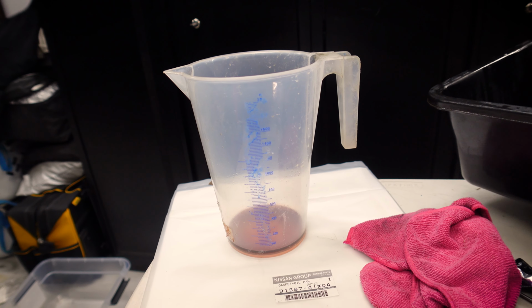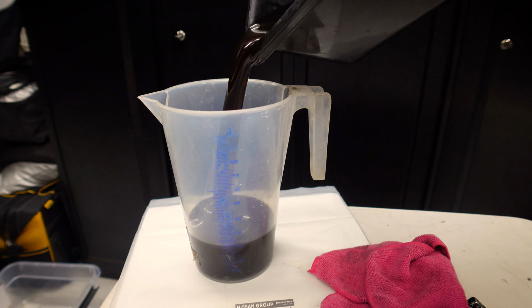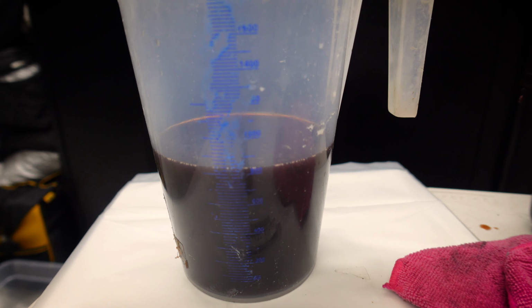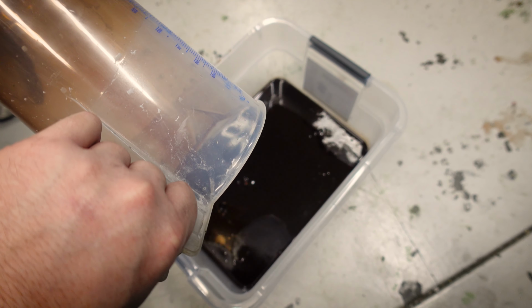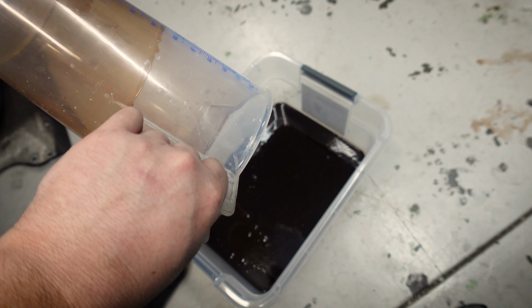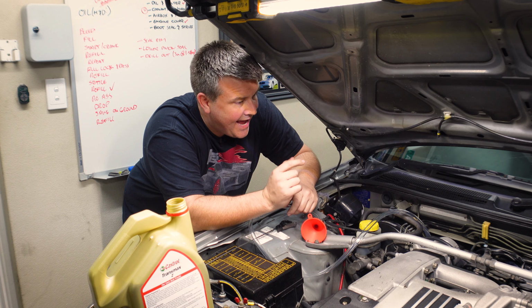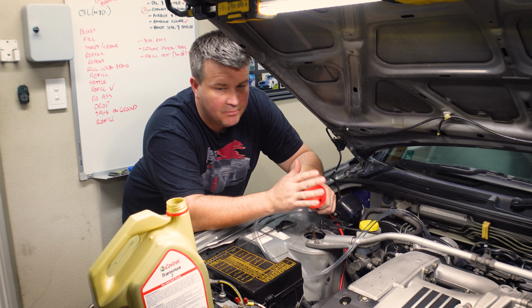All right, and just so we don't forget about this, this is the fluid that came out while we were taking the filter out. All right, and that's another 800 mil there. So I reckon we're at about 3 to 3.2 litres that's come out of the tranny. And in this bucket, there's probably about, what, 2.8 to 3 litres, being that we spilled a bunch on the floor. All right, so we've taken between 2.8 and 3.2 litres or thereabouts of fluid out of this thing, which means it still should have about 5, but I don't want to run it that low for the bleeding process.